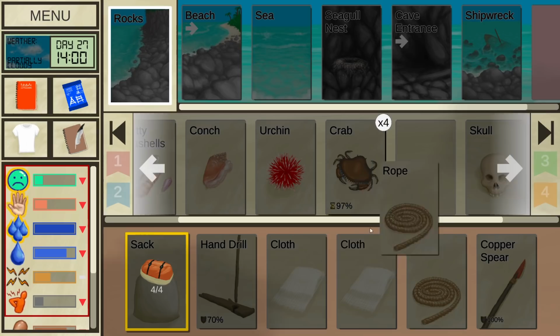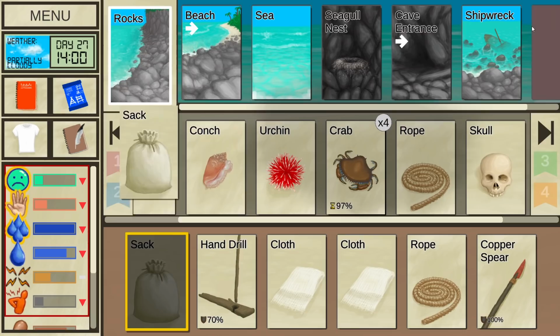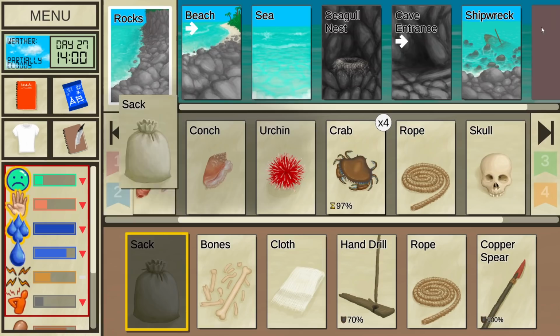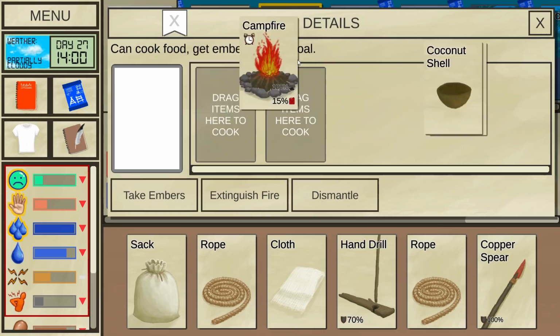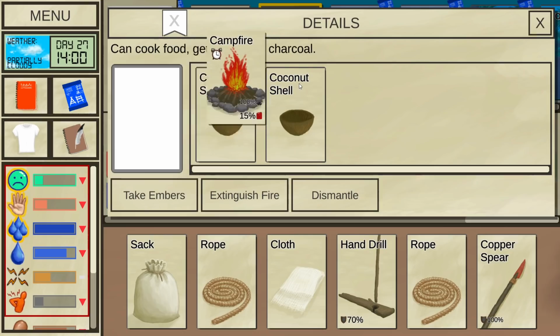Why do I have my hand drill on me? What the heck? That's colossal. All right, back to the beach. Sandcastle spoiled. Wait. Oh, we got it. Okay, we got this all. Good, good, good, good, good.